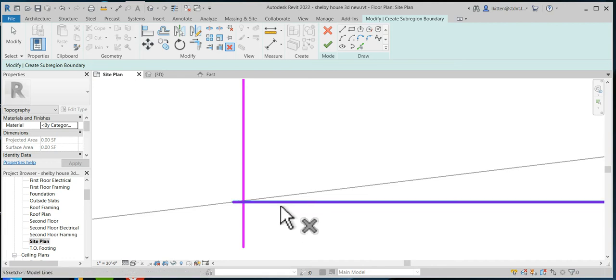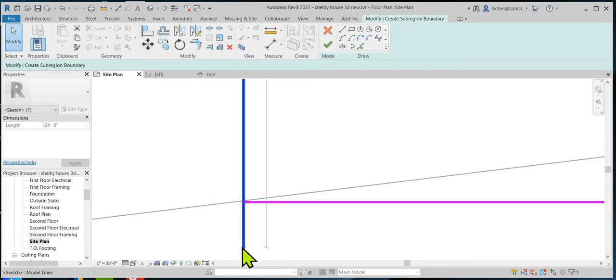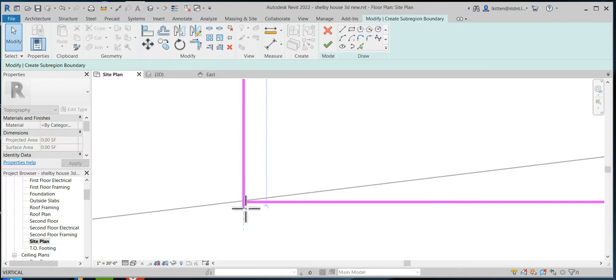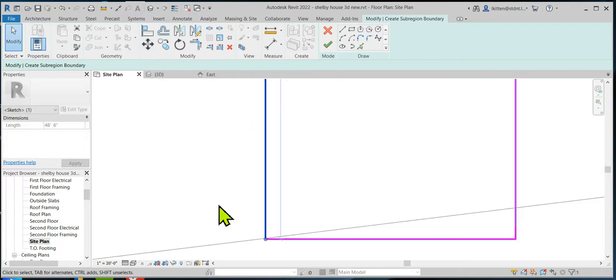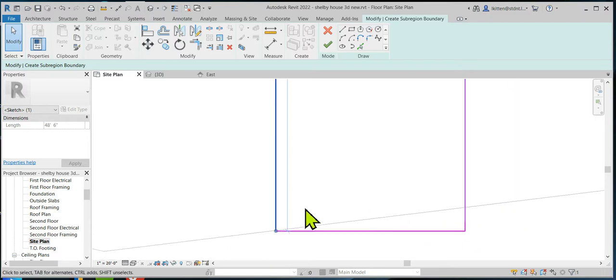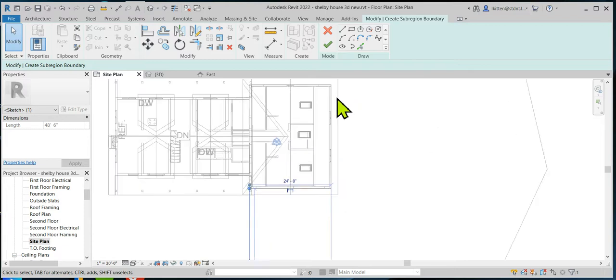So to fix it is easy. There's actually a trim there somewhere, but you just basically pick the line, or hit escape a few times, pick the line, get out of line mode, and drop it back to where it's supposed to be. Pick that line. Use those grips to make it right. See? Perfect. Okay? Now, like I said, the part that's past the edge of the dirt is just going to fall away. So I don't get too worried about that.